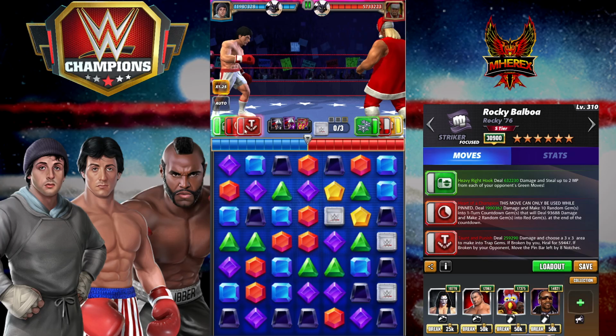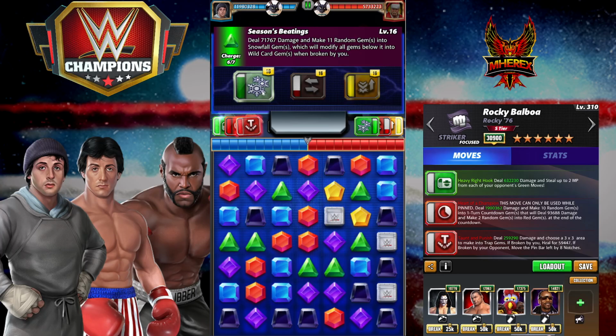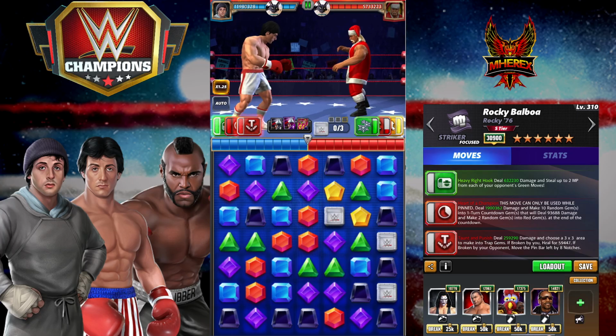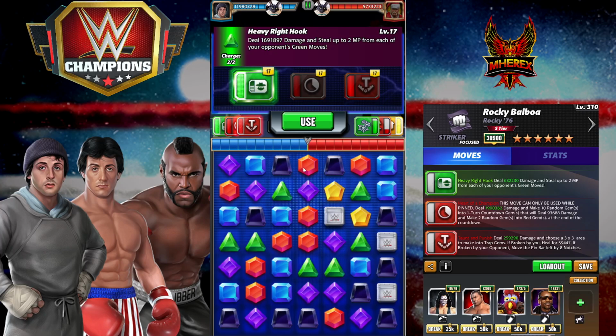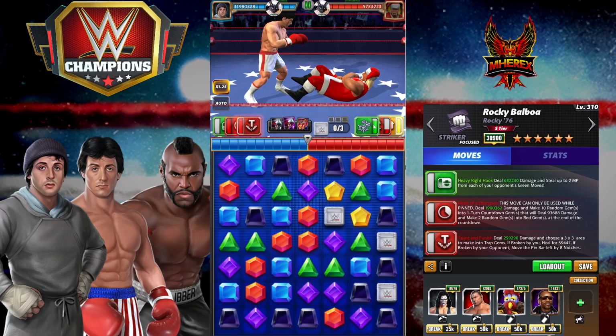It's interesting, right? So Hogan, it's hard to say where he's going to match because he's going to make... You know what? I lied. I'm going to use this once so he doesn't use this move, because his Snowfall Gems will potentially mess a bunch of stuff up. And we don't want that. And he will probably take the red match, I think is his second best. I don't know. So we're going to just drain that green MP.